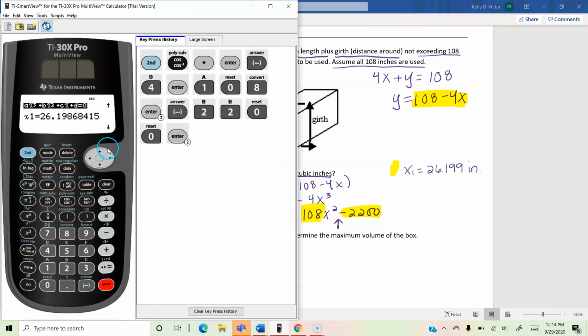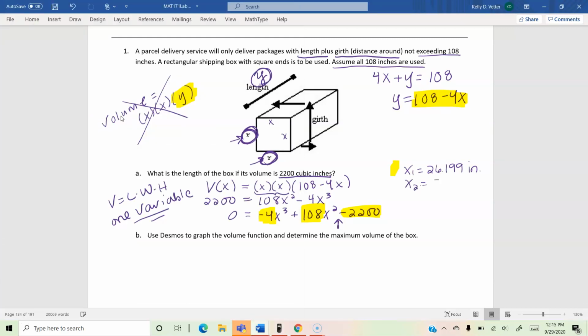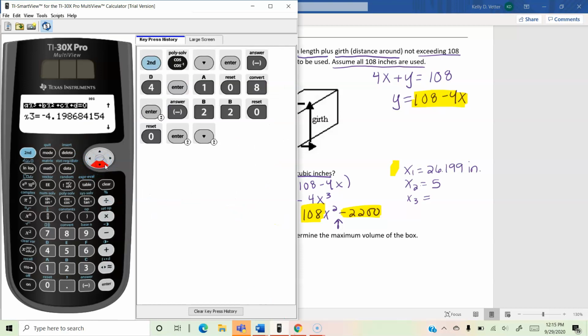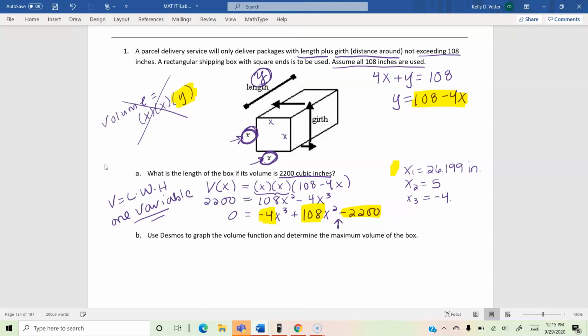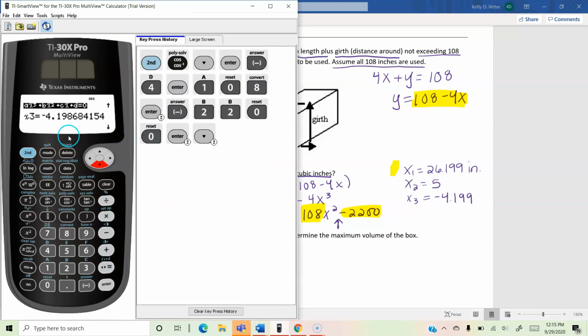Go back to the calculator, and remember this is a third degree polynomial, so we are looking for 3 solutions just like we've done in the past. So I'm going to arrow down and it'll tell you the second solution is 5. Okay, so x sub 2 equals 5. And then let's go back to the calculator to see our x sub 3. And that is -4.199. Okay, let me pull the calculator back up here and look at that again. Yeah, if I round to 3 decimal places, it'll be 0.199.